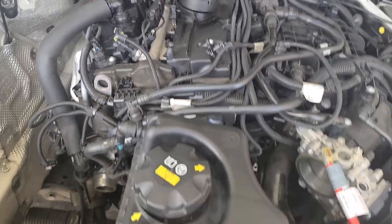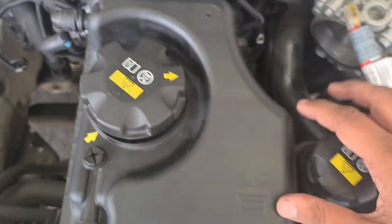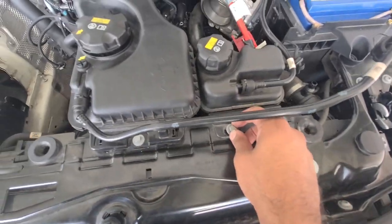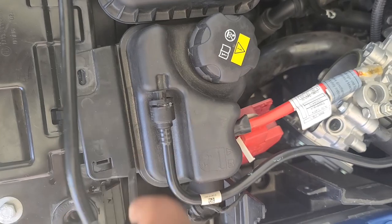Alright, so the shield's out on one side. Car jacked up. High temperature side on this side, on this side is the low temperature side, as well as I had to take out the shield that was here. These are for the battery. See, everything's simple, straightforward, by the way.